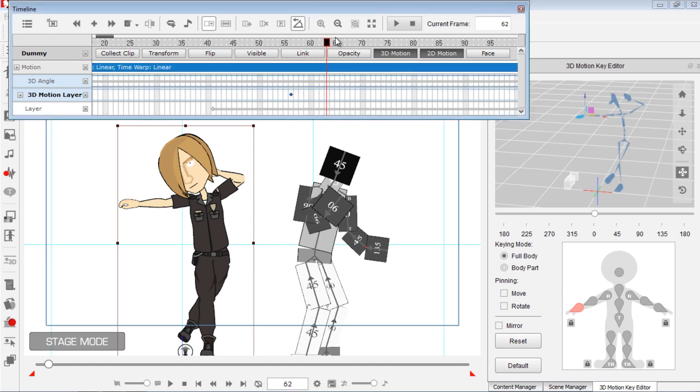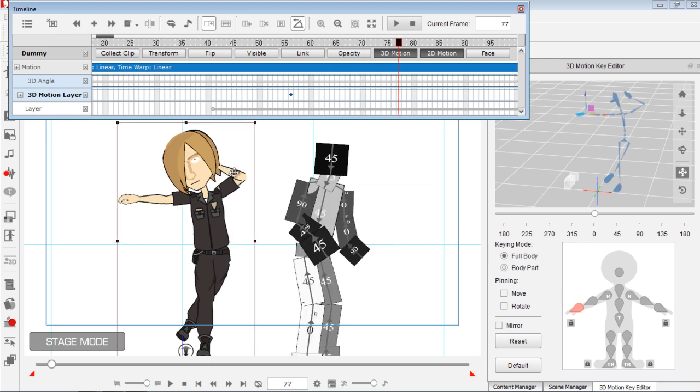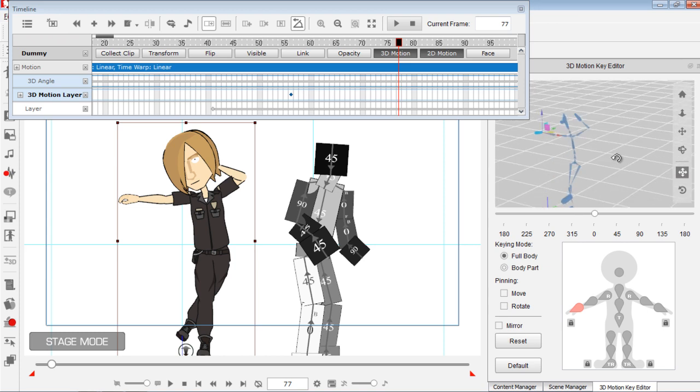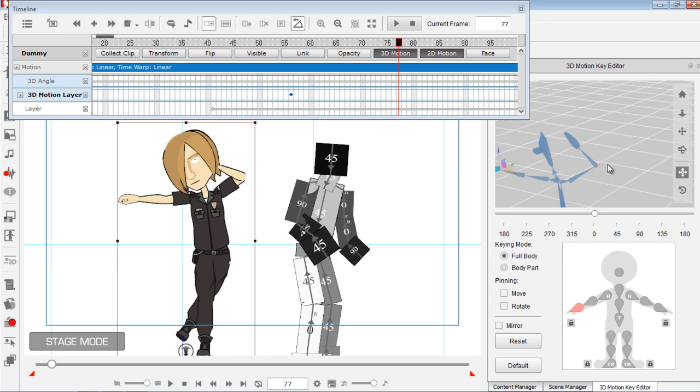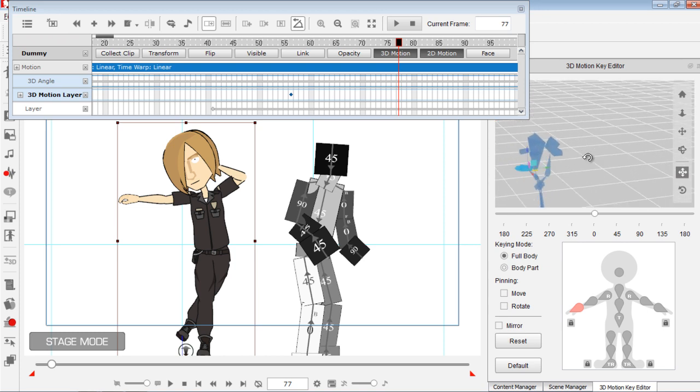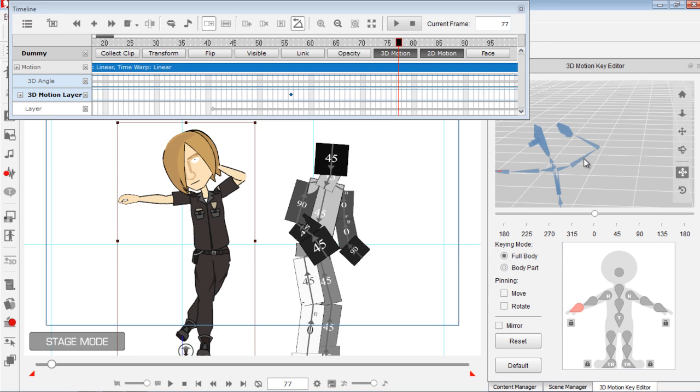Then further down, you can see that our character's arm is kind of going in front of the hair, but the hand is going behind. So one way we can fix this, as an alternative to the layer editing if the layer editing doesn't work, is to take a look at his arm and his hands. If we want, we can take his upper arm right there, and use the E hotkey to bring up our rotation gizmo and kind of bring it further back. So you can see something like that could work as well, and that adds another keyframe in the 3D Motion Layer track there.